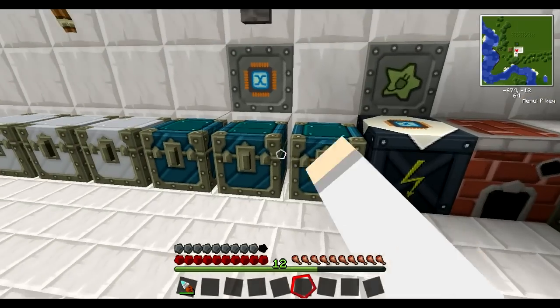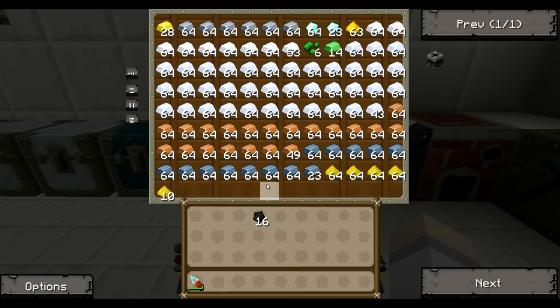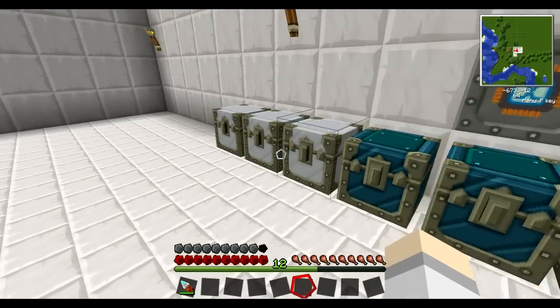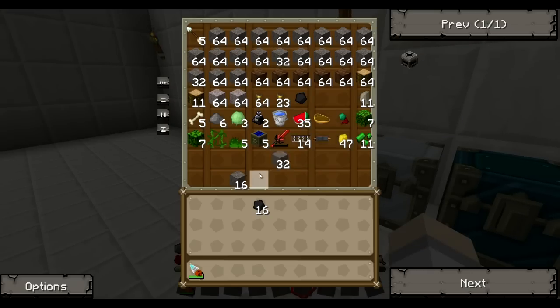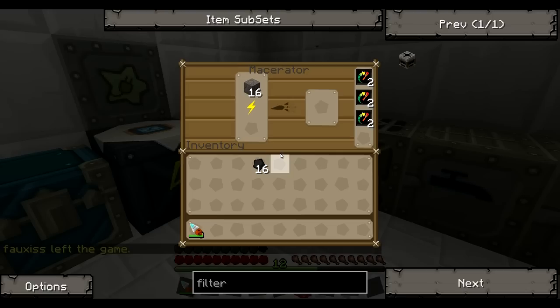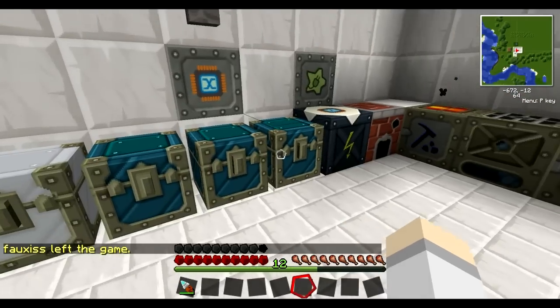There we go. Oh crap. That's when you're not paying attention, guys. Oh, there's my other 16. I just didn't macerate it. I put it in the furnace. Okay, there we go. So let's make that diamond hacksaw.